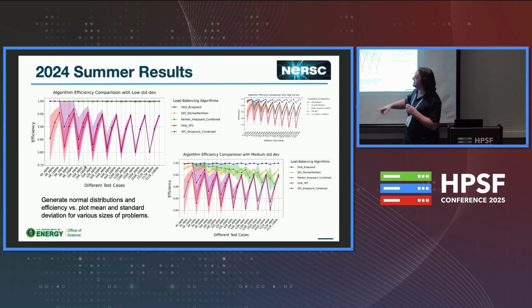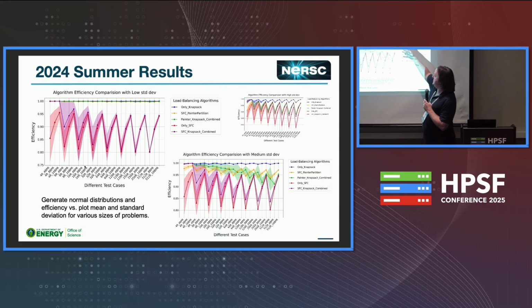Painters, when it reappears, is now up there with Knapsack. And it's getting efficiency just as good as Knapsack. Down here, you can see when you start varying the box size a little bit, it appears. Here's your green and your yellow. These are the painters, the Google algorithm binary search cut.